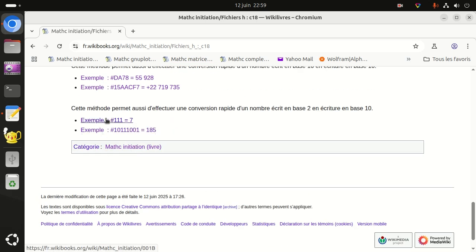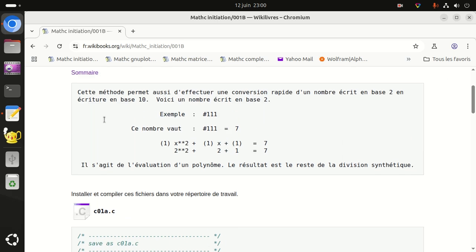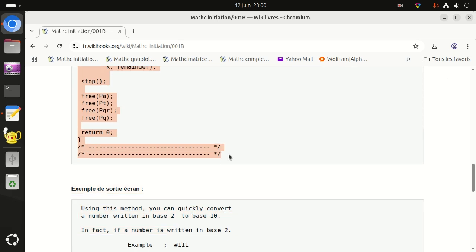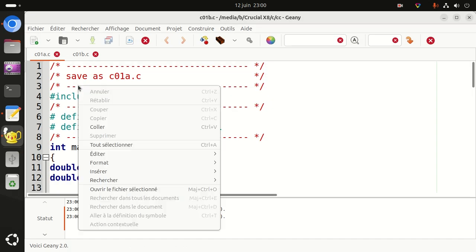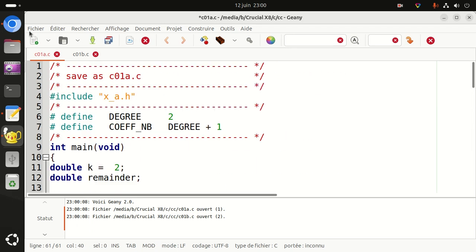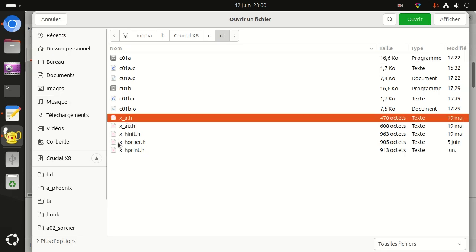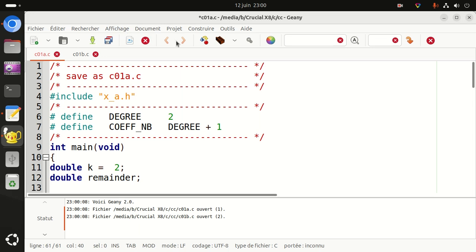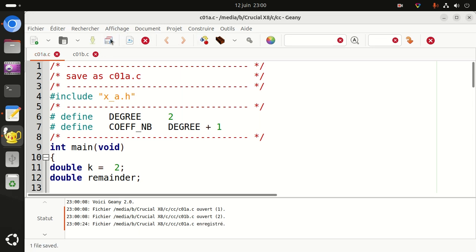This is the first example, a C file. I copy this file into my editor. First, I verify if I have all the hash files. Yes, I have all the hash files. I save my first example.